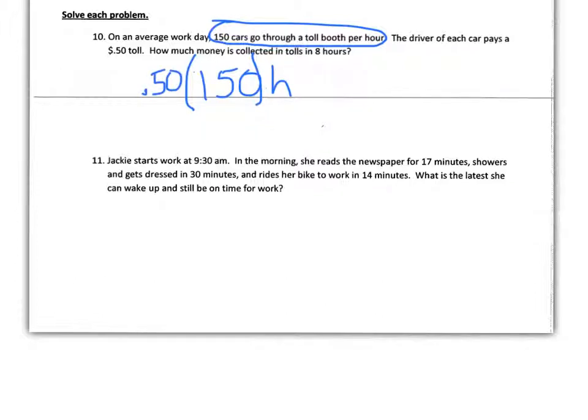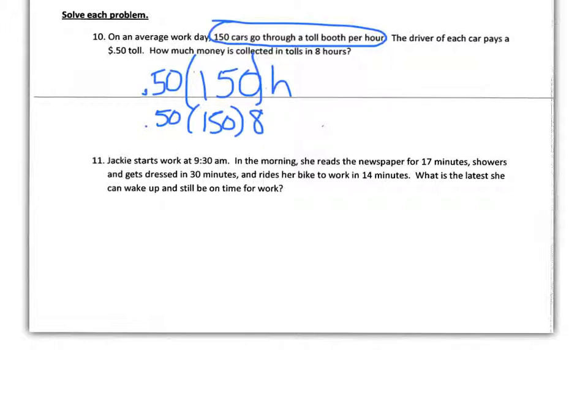Okay, so this would be our expression if we didn't know anything as far as how many hours. But in this problem, they did tell us how many hours. So we're going to take out the h, and we're going to plug in an 8 there. So let's go ahead and change that to 0.5 times 150. And instead of h, we're going to change that to 8.